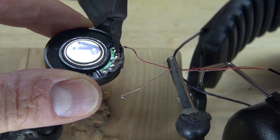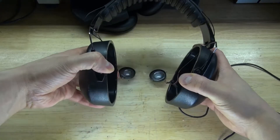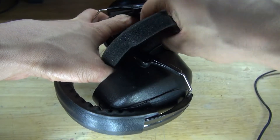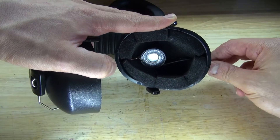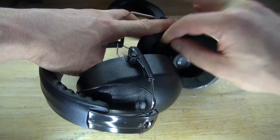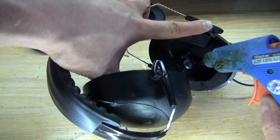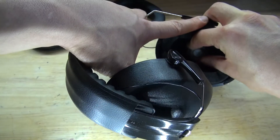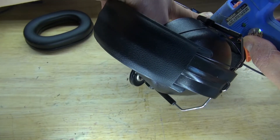Next, take the wire and re-solder it to the speaker. And there we go, solder it back into place. And there, the two speakers are now ready. Now go ahead and take the padding and put it back inside — carefully take the padding and put it back inside the earmuff. Then carefully place the speaker into place and pull on the wires, but don't pull too tight — pull them gently and put them into place. Next, take some hot glue and put it onto the speaker and glue the speaker into place. Hold it down for a little bit and wait for the glue to solidify, then add some more hot glue to secure it. And there, this part is now complete.